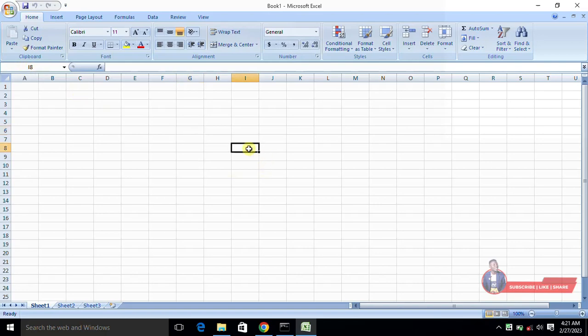So if I click another cell, the cell address will change. But all I want you to be looking at is your column and then your row header. Where do they intersect each other? Once you know how to identify or reference a particular cell in this worksheet, then you are one step forward to learning how to compute student result.